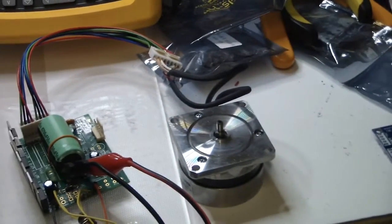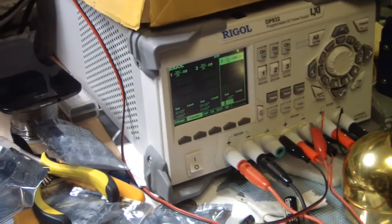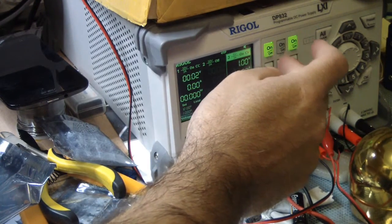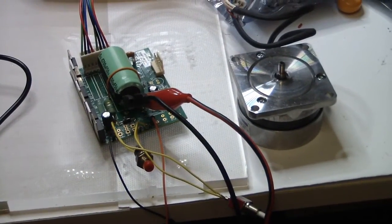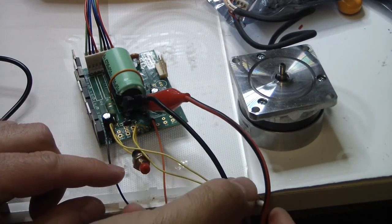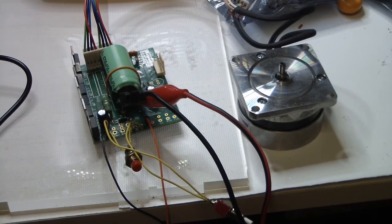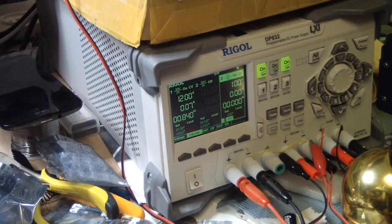Okay, so we've got everything connected. I will power my power supply now, starting with the 1 volt and then the 12 volt. Okay, nothing is exploding. I will try to run the motor. The button is doing nothing. Also this one. Okay, I will try to change the voltage to 24 volts, although in the datasheet it was written that it is okay with 12 volts.